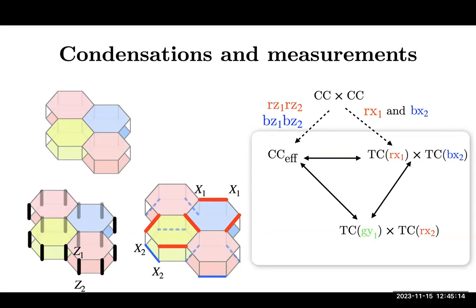The second thing you can do is perform a vertical measurement between the layers, for example, Z1 Z2. If you started with the color code, that reduces you to an effective color code, which is the diagonal that's remaining. Now, for example, let's take this effective color code as our home base. We walk around this graph and we come back to ourselves, and we can check whether we get an automorphism.